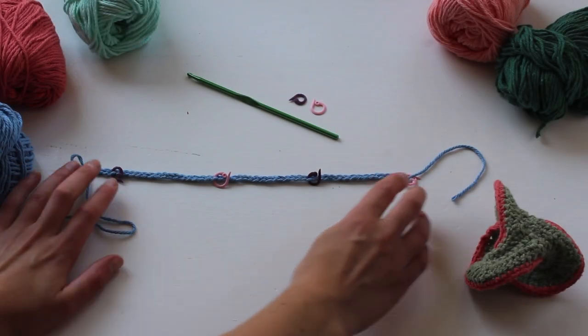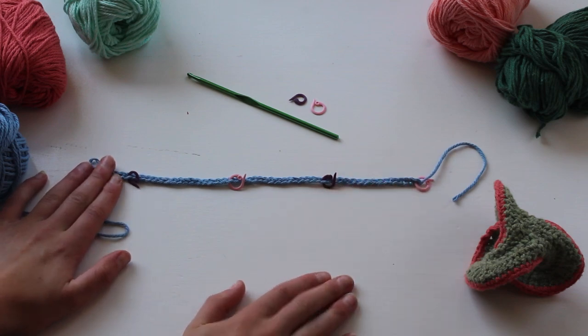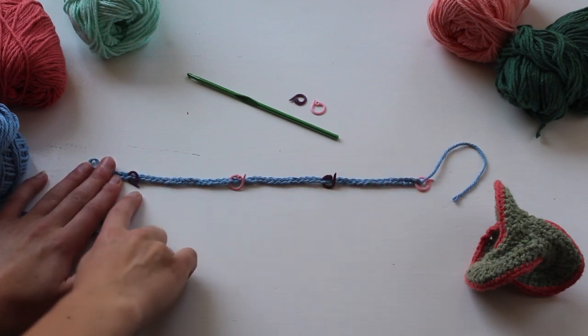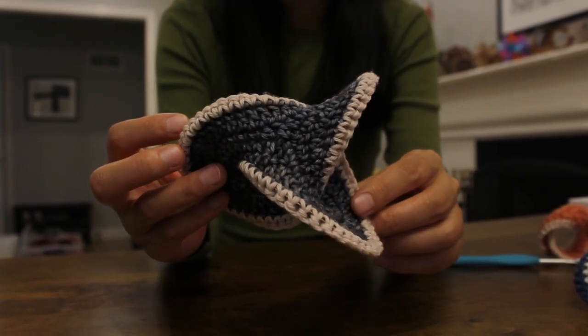First, you need to make a chain with at least 48 stitches. And then you're going to divide it into three segments using stitch markers, each segment of length 15. These will be the three leaves on the surface.